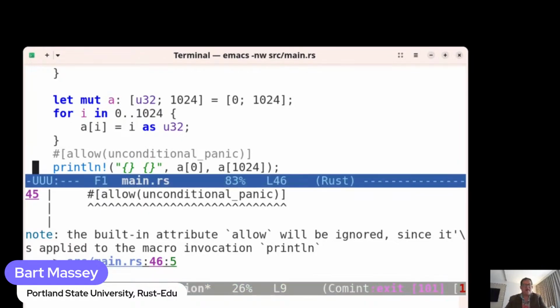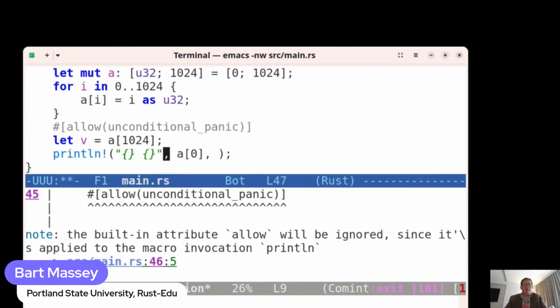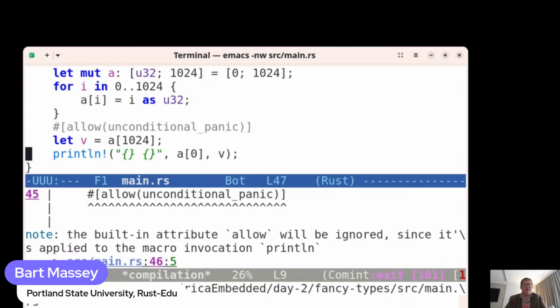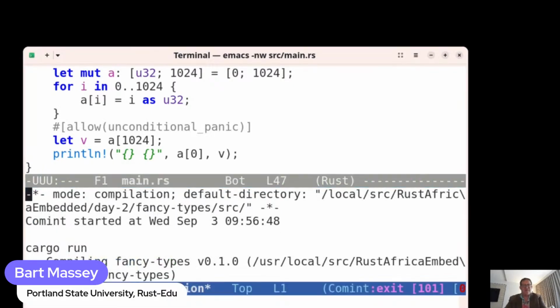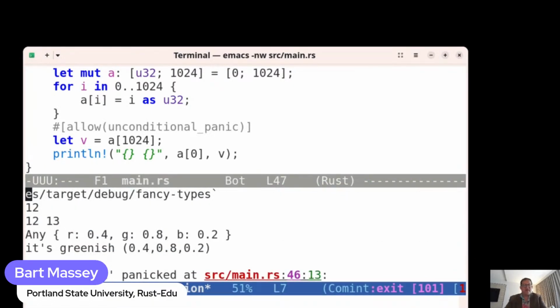Interesting. All right. The compiler really is not interested in letting me make this bug. It would be really happy if we did not make this bug. And look at that. We talked the compiler into letting us do this.